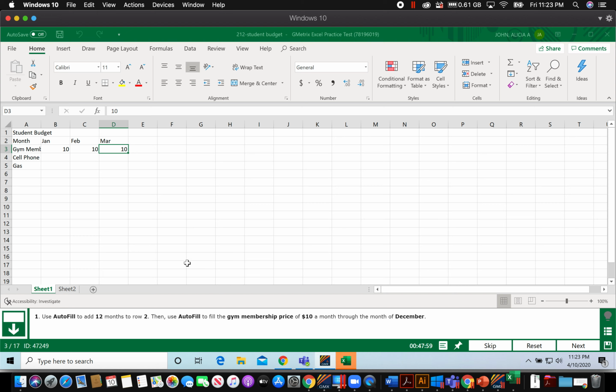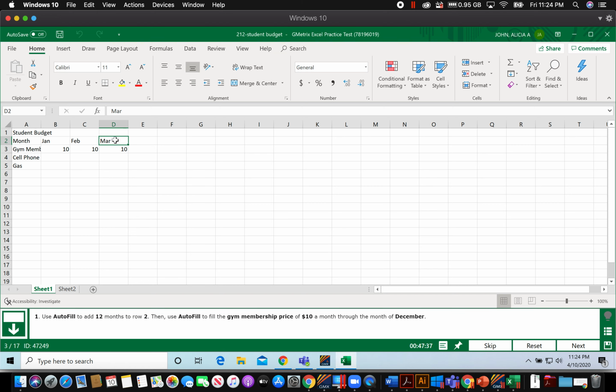Number 3, use Autofill to add 12 months to row 2. Then use Autofill to fill the gym membership price of $10 a month through the month of December. So this has 2 tasks that you need to complete. First, let us do the autofill for the 12 months.